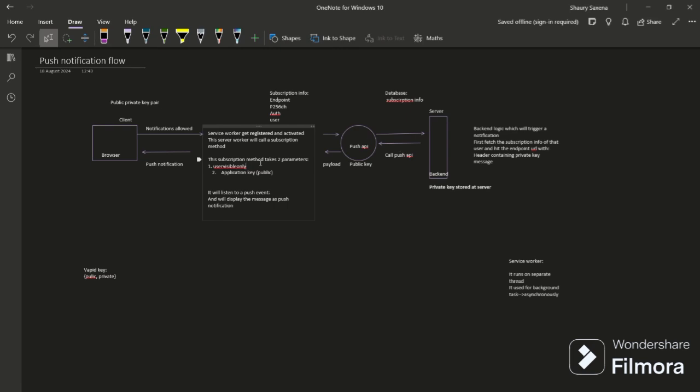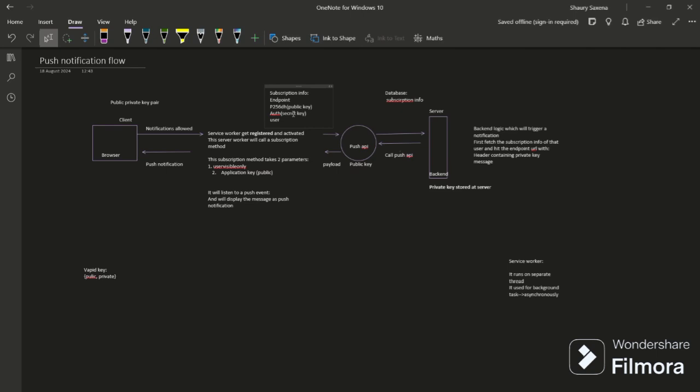So it subscribes to the push API, but it also generates some information regarding that subscription. For example, it also generates a key pair. It also generates a key, this P256DH, which is also a public key. You can see it also generates a public and private key pair, and there is an auth, which you can say is a secret key.